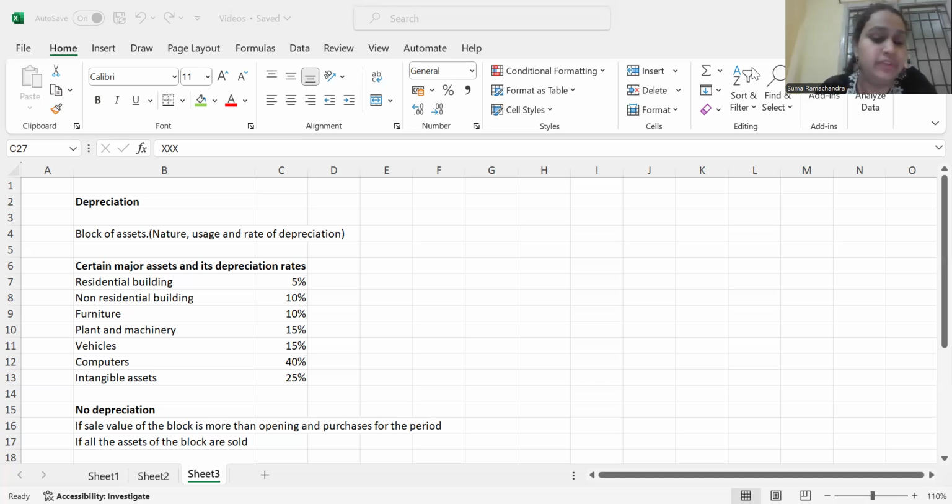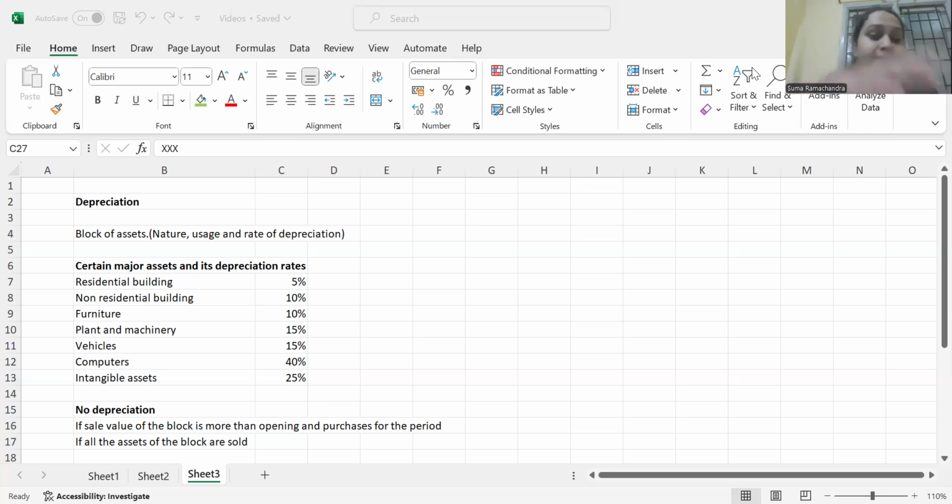What I do is, I'll see if the nature, usage, and rate of depreciation for that asset is the same or not. If that is the same, then I'll call that one block of assets. Say, for example, if I am a person who deals with buildings that I give out on rent, say if there is any residential property that I give out on rent, or if there is a commercial property that I give out on rent, I'll be seeing the nature and usage of such assets. All the residential buildings will be considered as one block, and all the commercial buildings will be considered as a separate block. So this is how the assets are basically bifurcated.